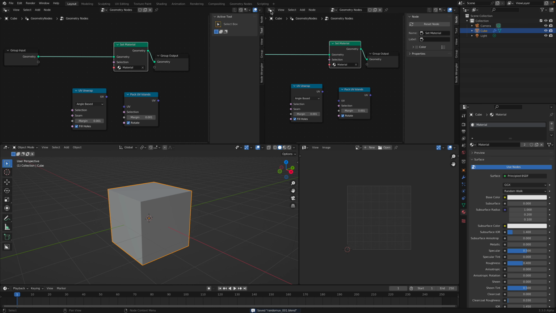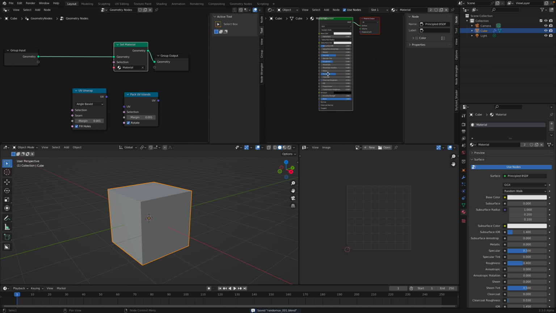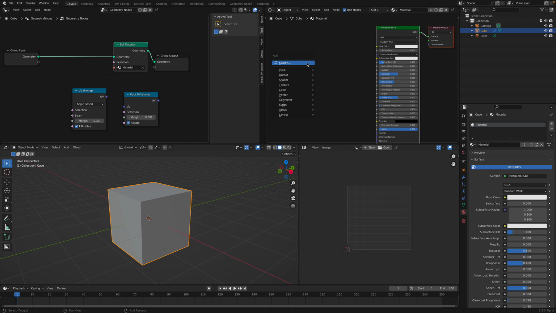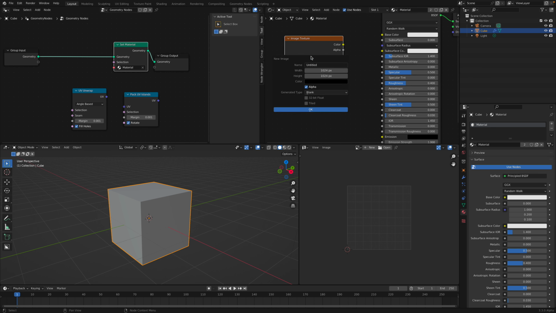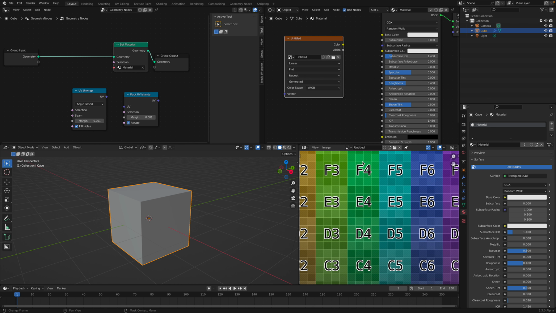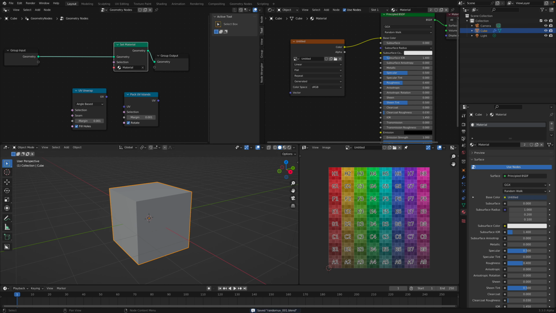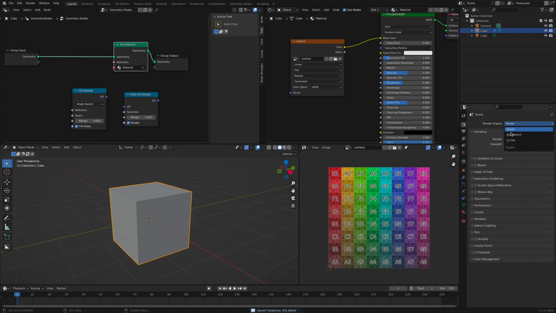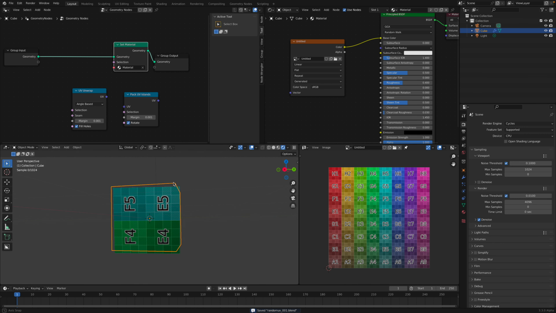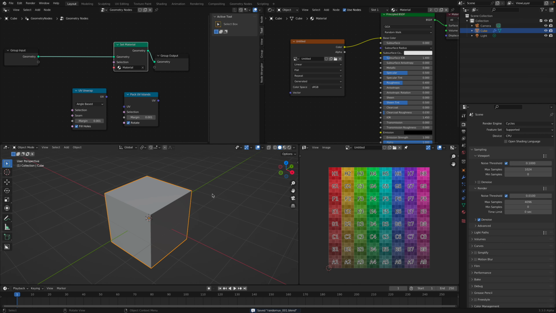And then I will create a new image, and it's going to be UV grid or color grid. Okay, color grid. The color grid looks like this. Plug this into the base color, and if we switch to Cycles, we should be able to see the result based on this UV.